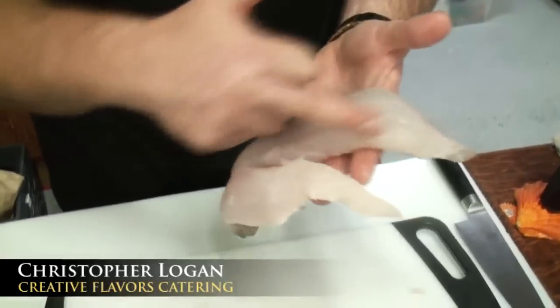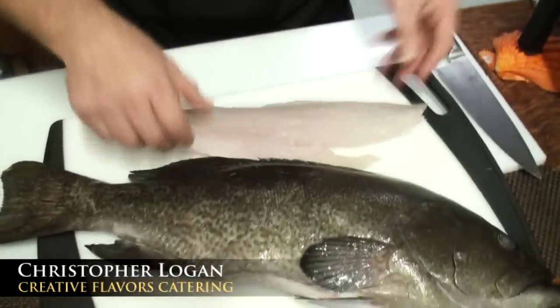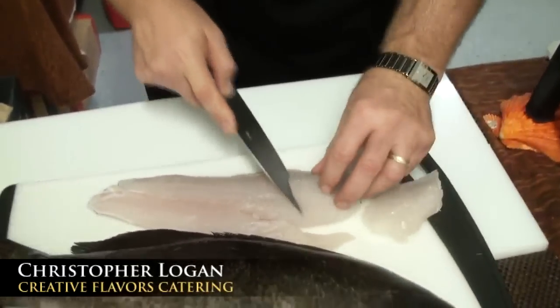What we're gonna do is you've got the before. This is the after fillet. What I've done is I've made a little V-section and taken out the rib cage bones here. And what I'm gonna do is just slice this up. I'm gonna leave the skin on.